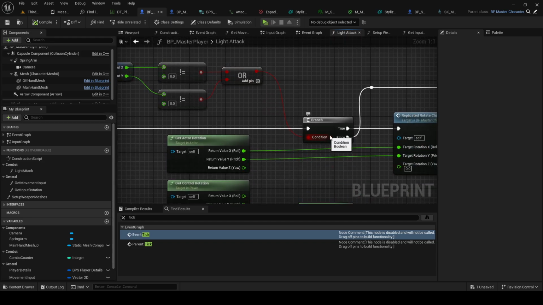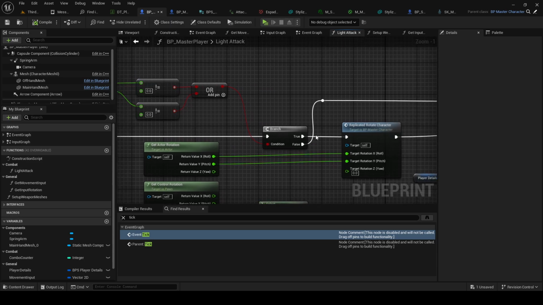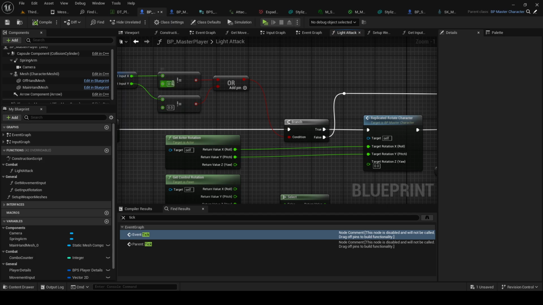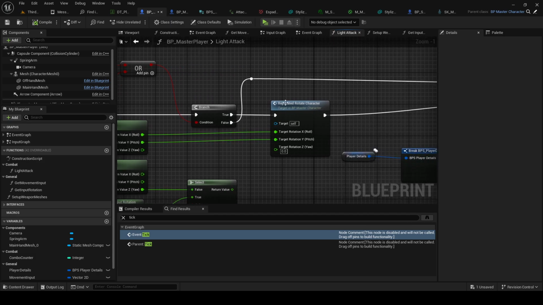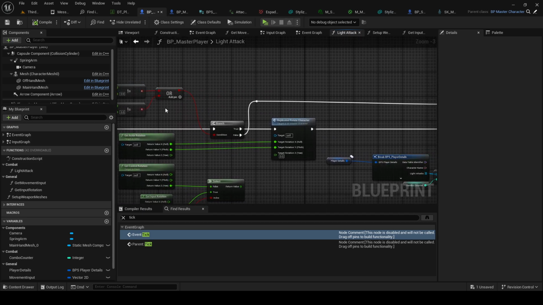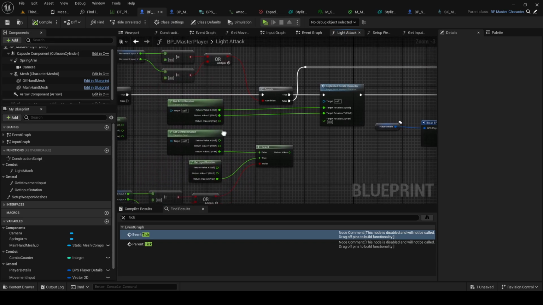If any of them is true, that means they're not equal to 0, which means there is movement input, so we should rotate. But if both of them are 0, there's no input, so we should not rotate. Then we skip that.